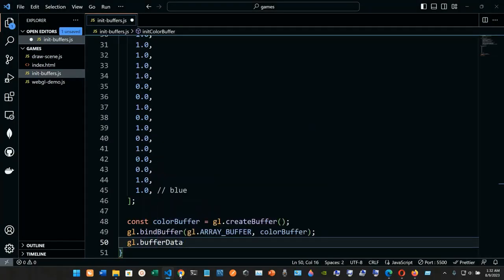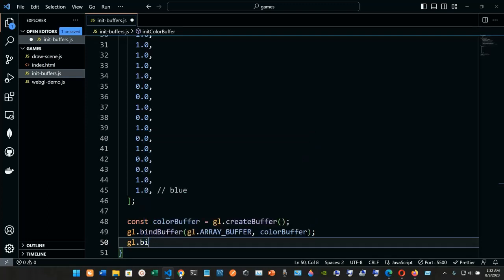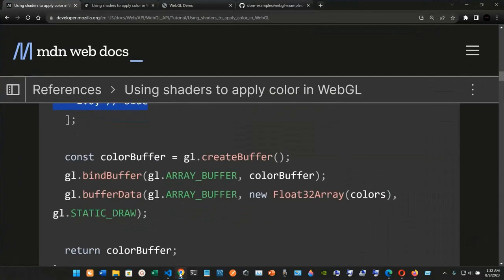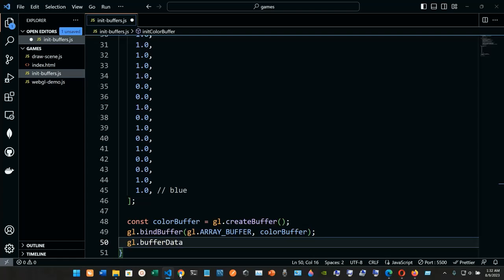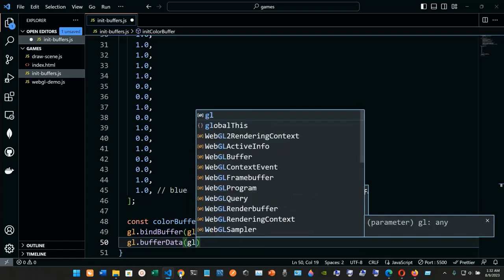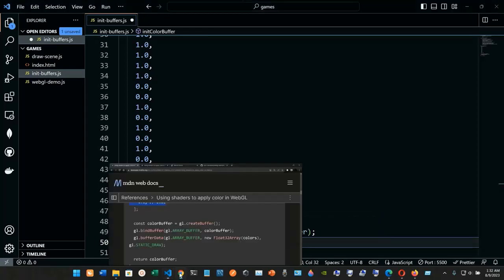As you can see, Visual Studio Code makes it very easy. You can just type B and look for that. It's the second one, bufferData. And again we're going to have gl.ARRAY_BUFFER.